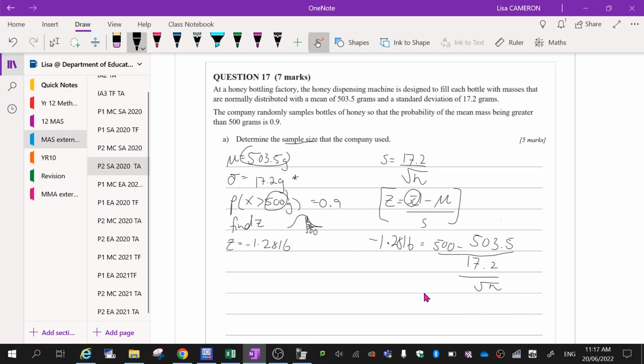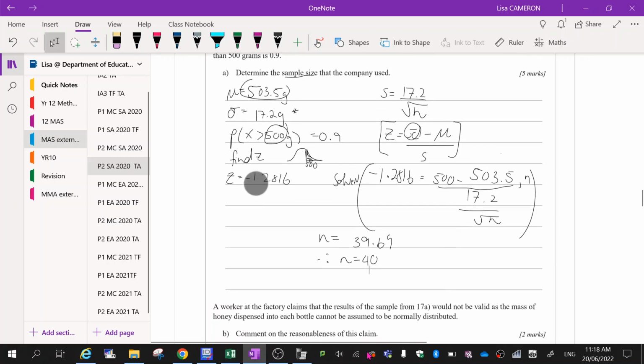Now, this has everything except n, so I'm going to put that whole thing in the calculator with solve n at the start. Okay, and don't forget your comma, whatever letter you've used. In the calculator, I would use X. So once you do that, you'll end up with n is equal to 39.69. Therefore, n is equal to 40. So the smallest sample that the company could possibly take is 40 samples.